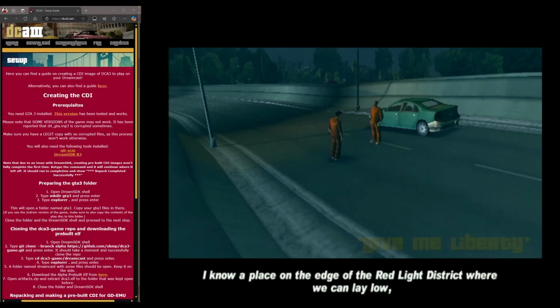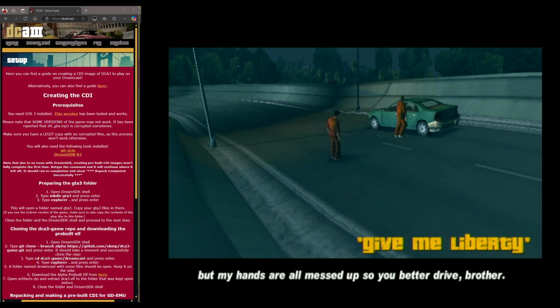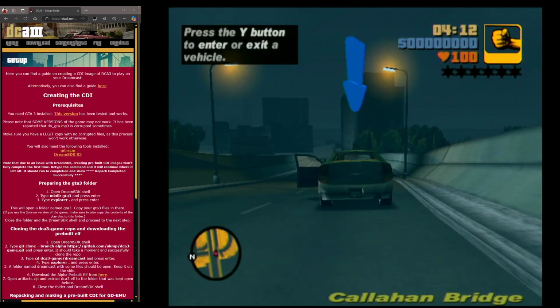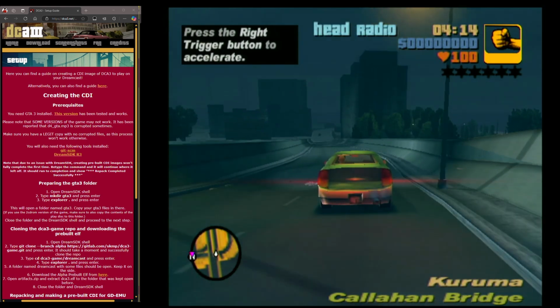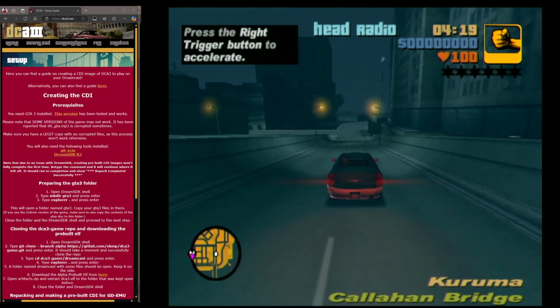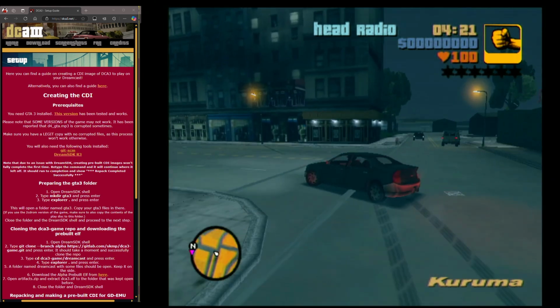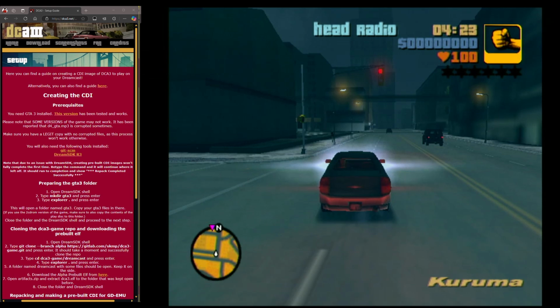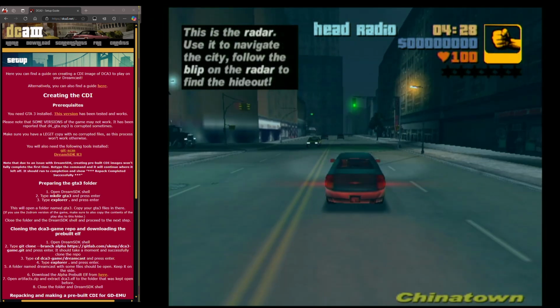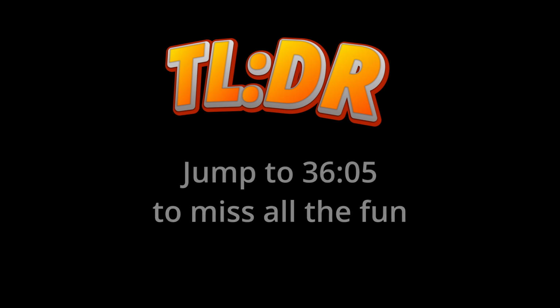Alright, welcome to my quick tutorial, hopefully quick, about creating your own DCA3 game disc for the Sega Dreamcast. Now, DCA3, quick introduction, is the Grand Theft Auto 3 port that has been released into Alpha for the Sega Dreamcast, and they have instructions on how to essentially compile your own version from your legally installed version of Grand Theft Auto 3.